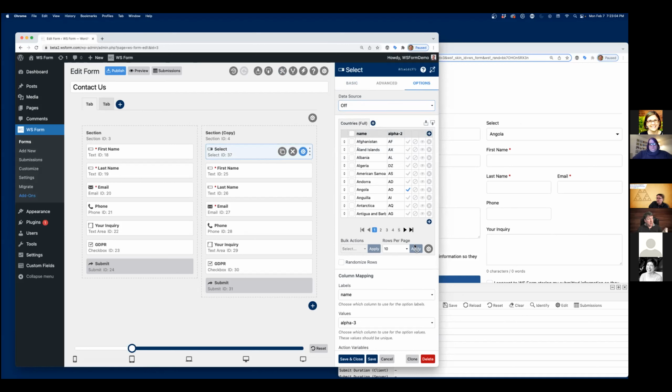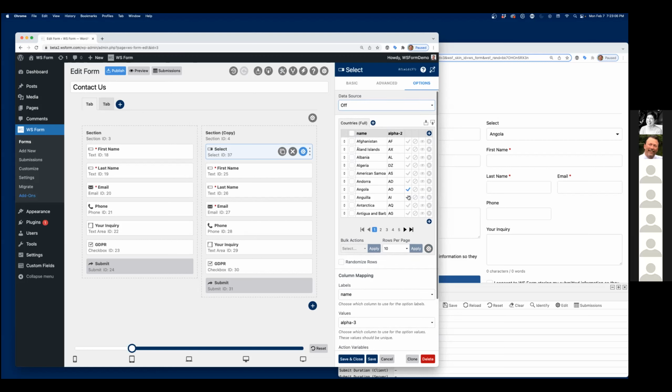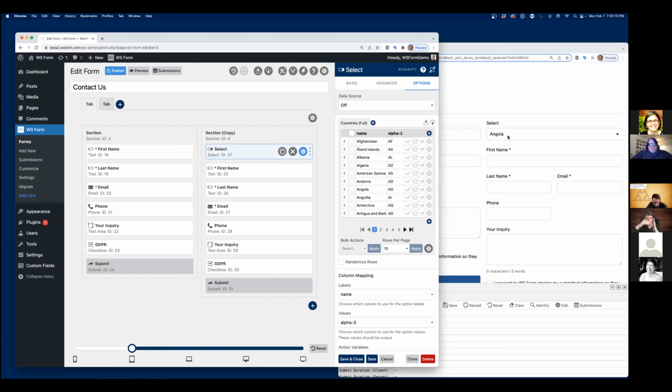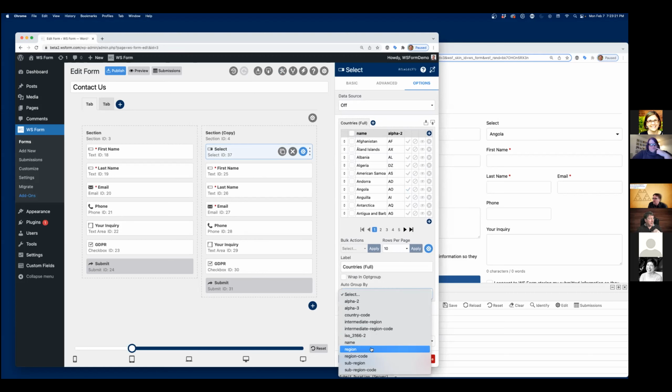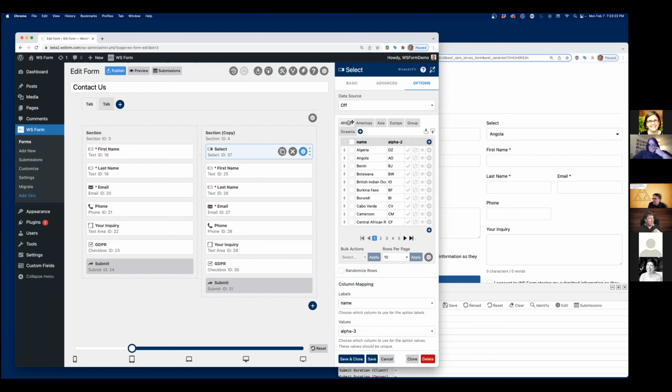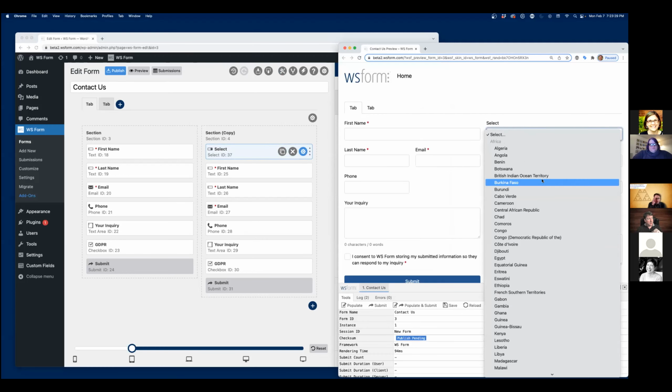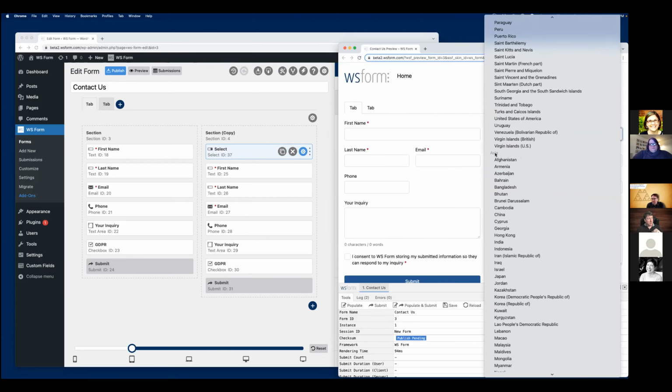The other thing you can do, which is quite cool, is what's called auto optgrouping. You may have seen selects where they have subheadings within that select and then items within that. What you can do is click on settings here, and I can say, right, I want to auto optgroup that by region. And what it'll do is then create tabs up here for those regions. And if I hit save, you'll see now my select country is split up by region.